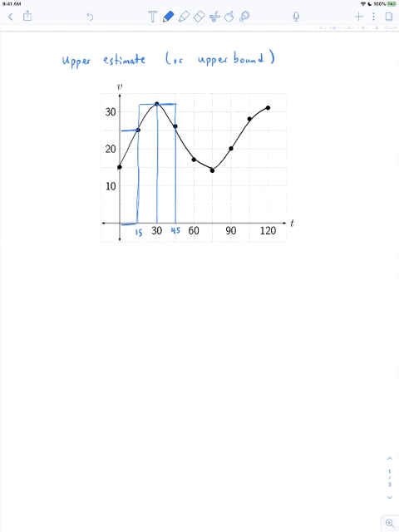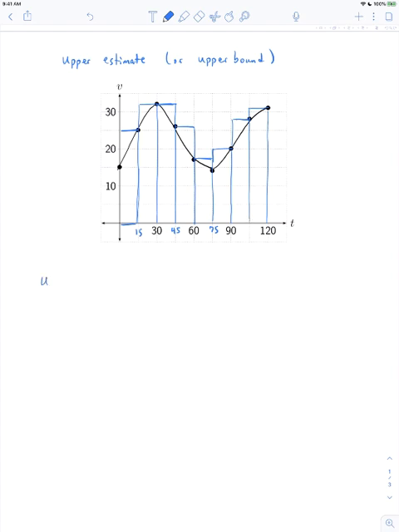Now between 45 and 60, I do the same thing. I choose the left endpoint, like this. Between 60 and 75, again, the function is decreasing, so I choose the left endpoint. But now the function is increasing, so I switch and I choose the right endpoint. The goal is to always pick the maximum value for my height of my rectangle. And after this point, the function continues increasing, so I always choose the right endpoint, like this. So in each case, I need to choose the maximum, the highest value.